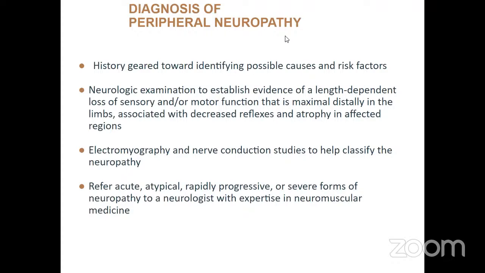For the diagnosis of peripheral neuropathy, the history is most important. In the history, we have to ask how the neuropathy started, like how the tingling and numbness started. Is it getting worse, or what was the pattern? Does it involve first the thigh down to the foot, or does it start from the foot with an ascending pattern up to the thigh? Then we have to do the neurological examination to confirm it, to see whether it involves only the nervous system or the muscles and reflexes also. And we can diagnose it with the help of electromyography and nerve conduction studies, which can classify the neuropathy.